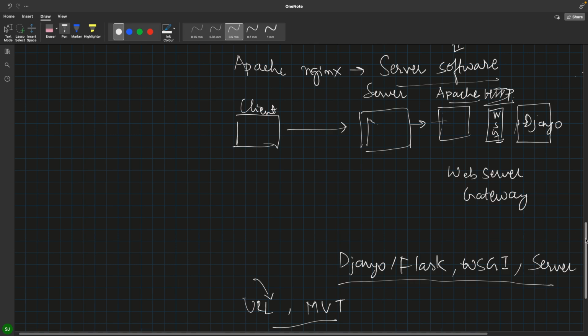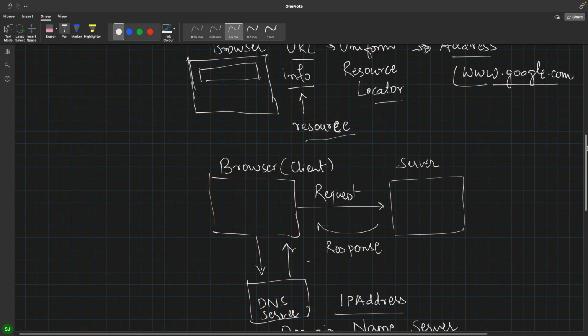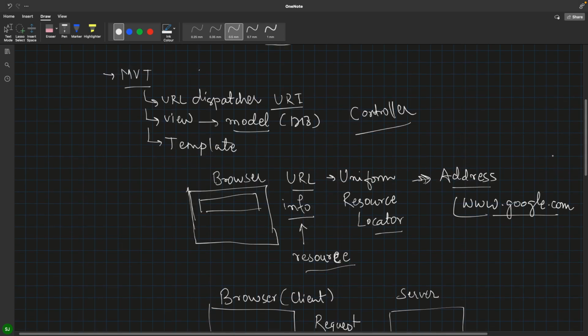I hope that this gives us a very broad overview of how Django actually works and how it fits. It also helps us understand how Django is actually working. There are many new things happening nowadays, like Django moving to the asynchronous world called ASGI. So if we want to learn about those things, this kind of foundation is very important.